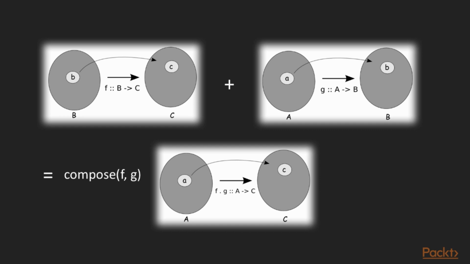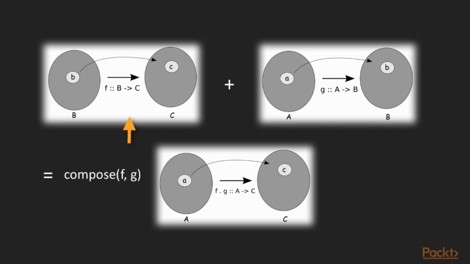But in very simple terms, imagine that we have the composition of two functions f and g, f on the left and g on the right. Function f is a function from two arbitrary types, b and c. Now the function can also go from b to b. In other words, these types are arbitrary. It could be the same type, which is called a homomorphism. But typically it's a function that goes from two different types.